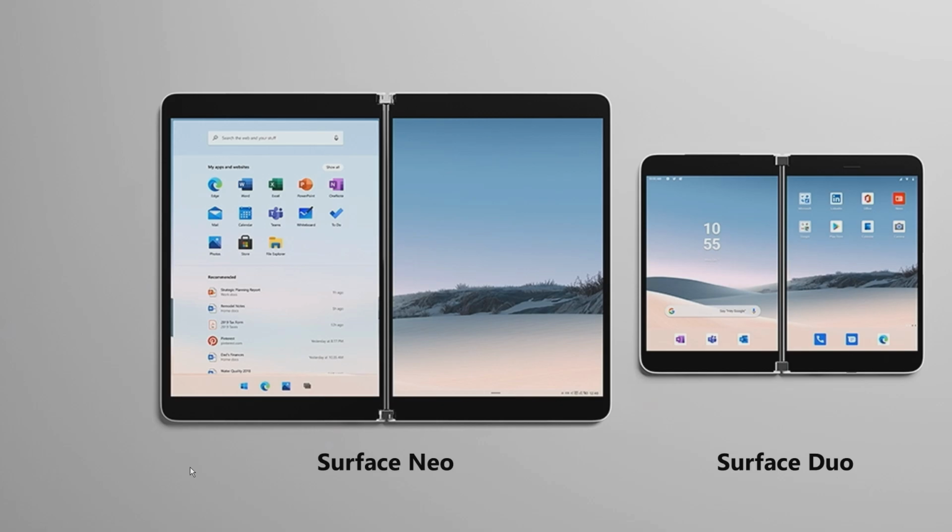Besides the obvious size difference, there's one other thing you should know about them. The Surface Neo runs Windows 10X, and the Surface Duo runs Android. This is fantastic for the breadth of apps available on these platforms, but for some developers, it might present a challenge. How can we build apps that work on both these devices when they run completely different operating systems? It's a trick question, of course. Everyone watching knows the answer is Xamarin.